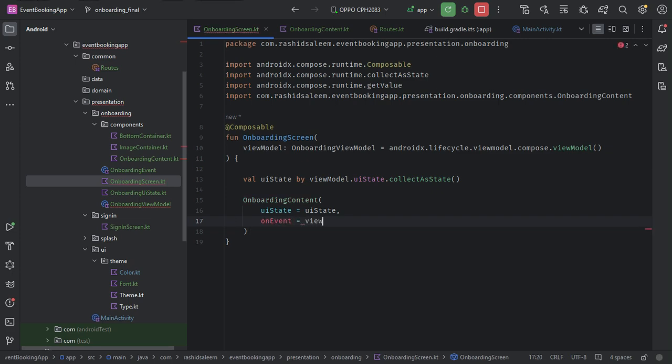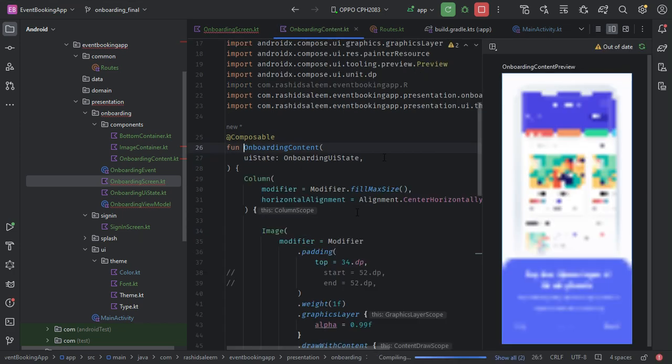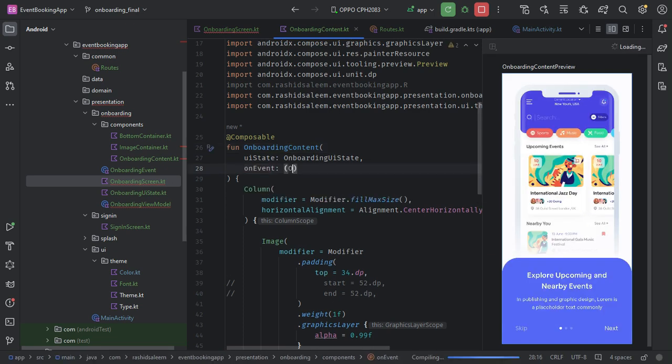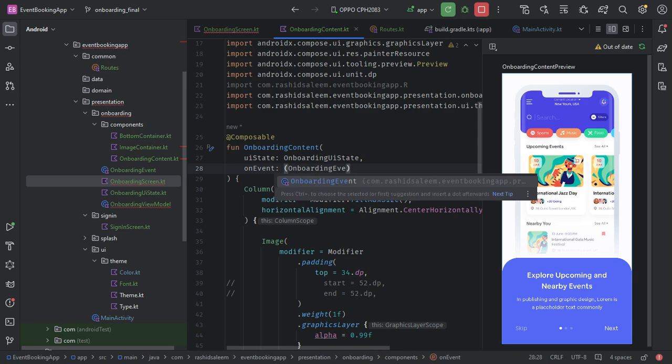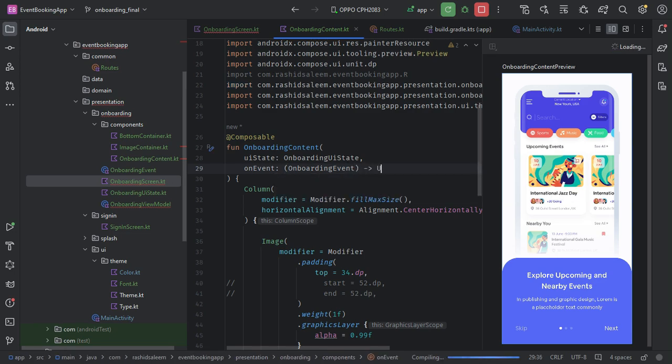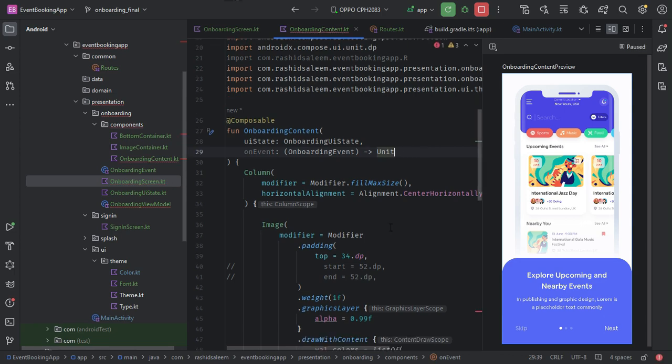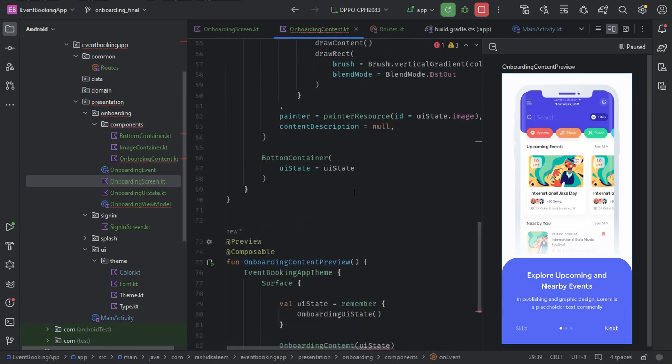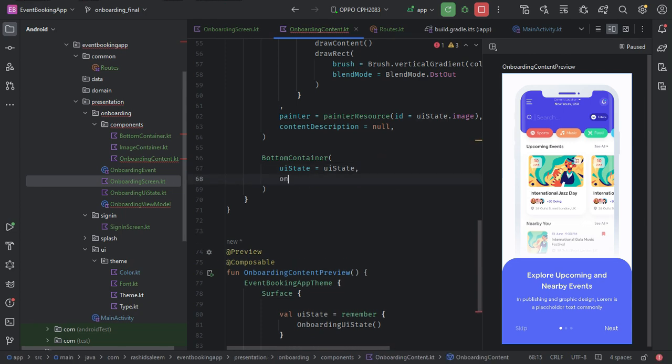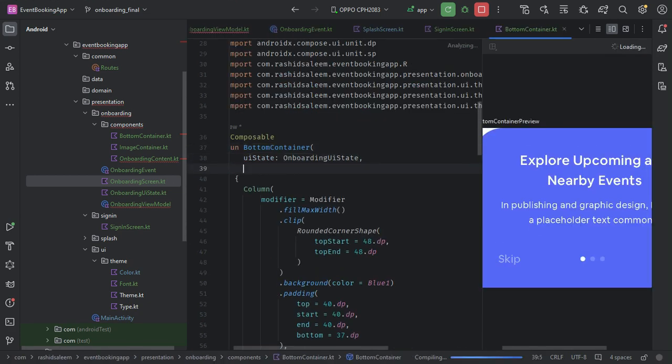Go to the view model, on event, and in here we create another lambda function, on event, onboarding event, which would be a lambda function, and in here we will pass that on event to our bottom container. In bottom container we create that lambda function and pass it into this function as a parameter.